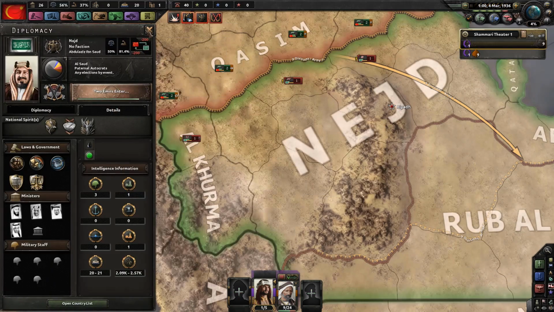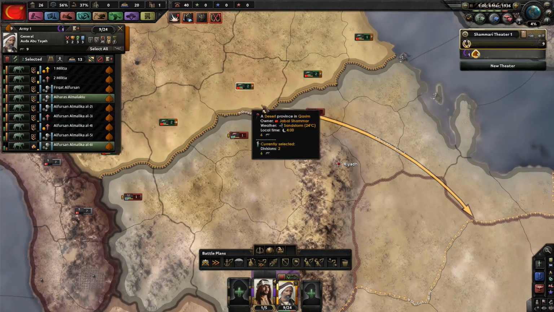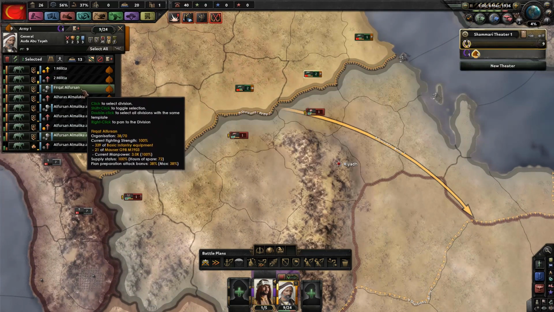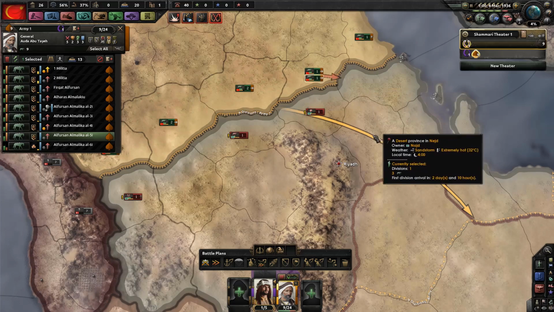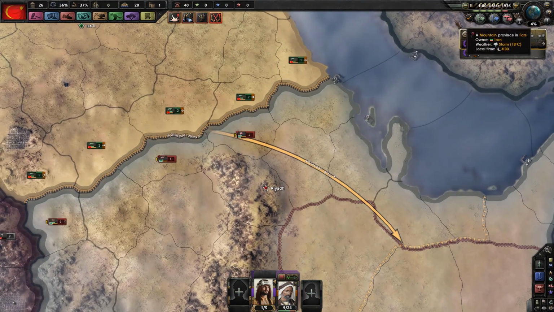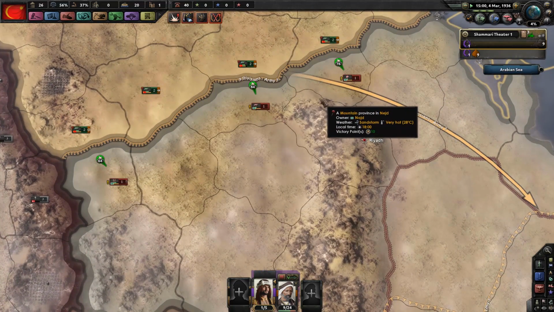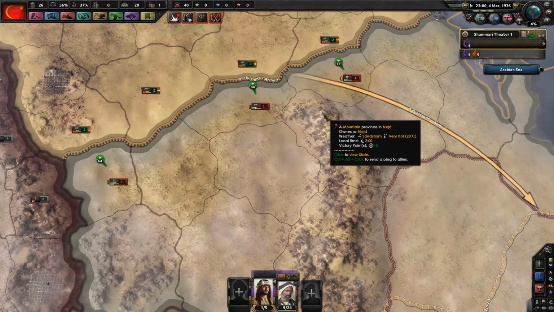Now, let's take a look at the details. They still just have 3 divisions. Take note of that. As soon as you take their capital, you're going to win. So, I'm going to have 2 of you come down here. I'm going to have one go this way, another one come down here. And you're also going to come down here and get their naval base. Let's slow things down and start the war. Okay, look at that. We're already getting the green bubbles, so that's pretty awesome.